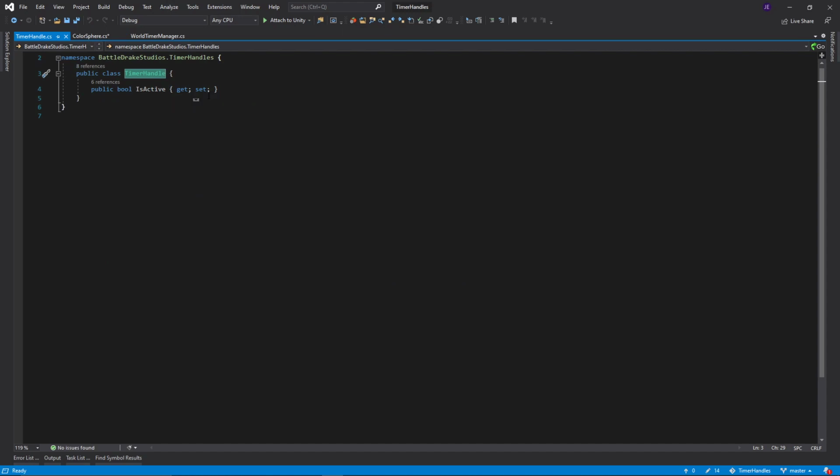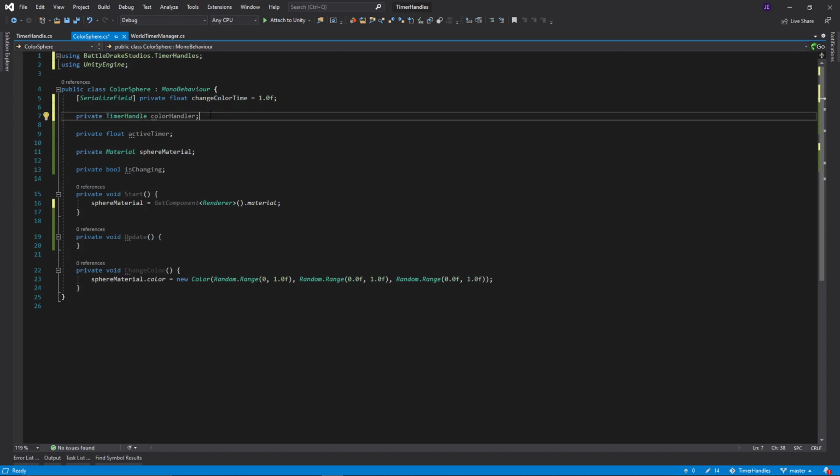It's used for a key in a dictionary is all this class is really used for. It's got a simple property in it, and that's all it's used for. So it's nothing fancy to it. You just create a new one. You do have to invoke the constructor when creating a new one because they don't come from mono behavior, so you have to create a new one every time you use it.